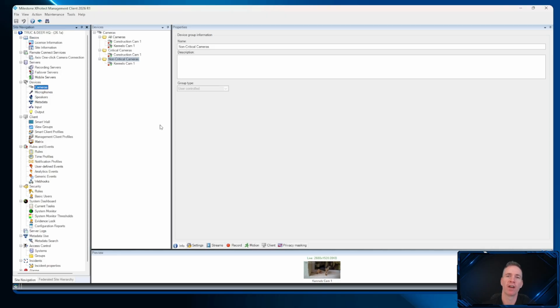So that is how you validate your rules and how you follow Milestone's best practices of always taking a backup of your system whenever you are doing maintenance or whenever somebody's going to plan work on the system. So it should be part of your change control. Before change control, always make sure you take a system backup.